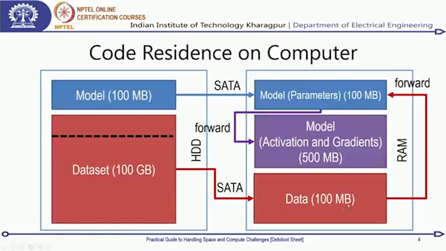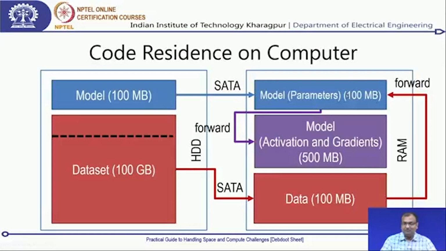So, if I have 100 MB of input data going down, it generates about 500 MB of this space coming down over here. Now, you can typically look down at this point of time on my RAM, I am consuming about 700 MB of space, and this is just for data of 100 MB and a model of 100 MB size. Now, if I change this 100 MB and go down to about say 1000 MB, based on that this space over here changes from 500 MB to 5000 MB. So, that would mean that this is about 5 GB, this is 1 GB. So, that makes it 6 GB plus another 100 MB over here. So, that makes it 6.1 GB of space which I consume on the RAM.